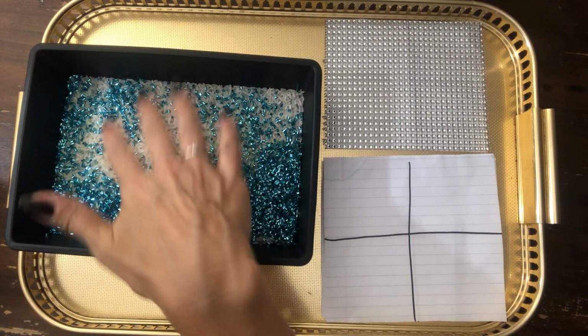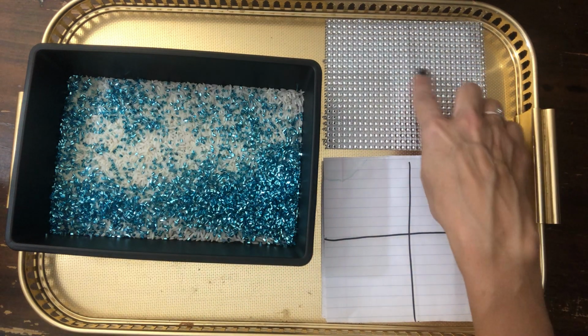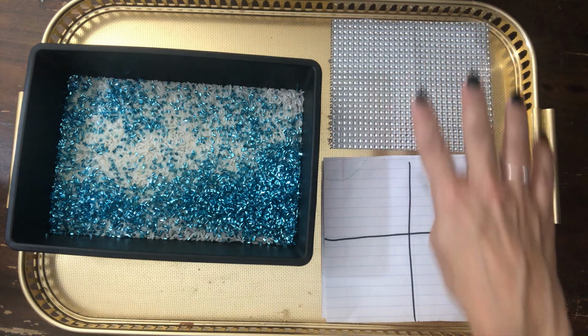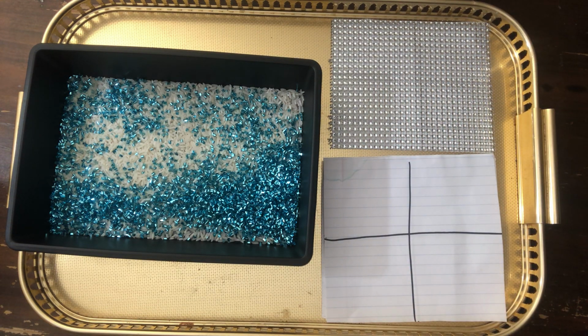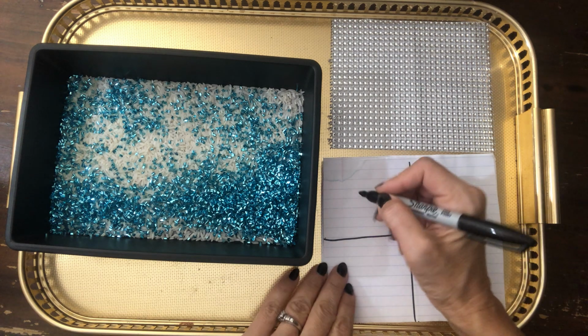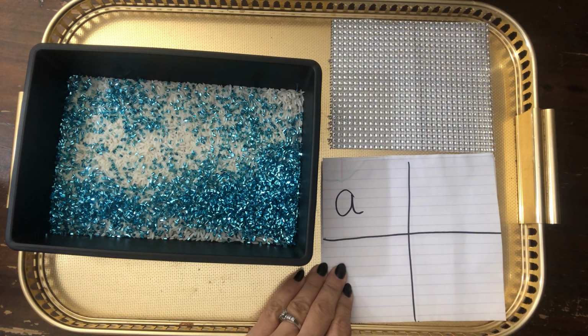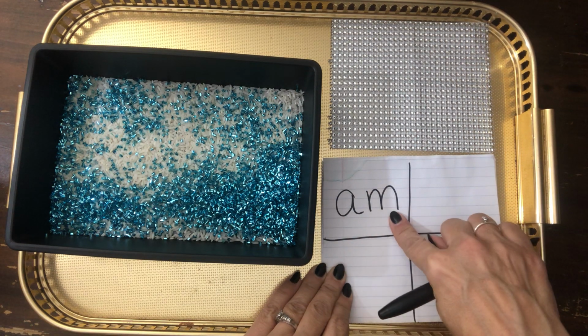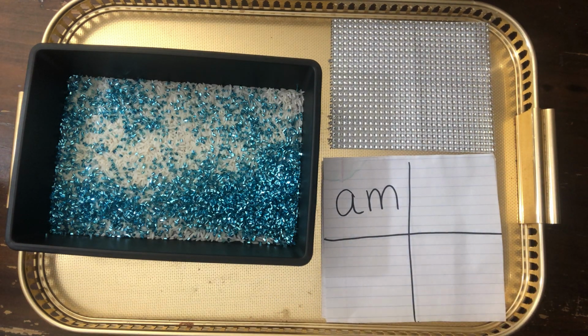We have some rice with some glitter and some bumpy tactile screen here, and we're going to write. So the first word we're going to do is am, okay? Here we go. A-M. Am. Okay, take your finger.